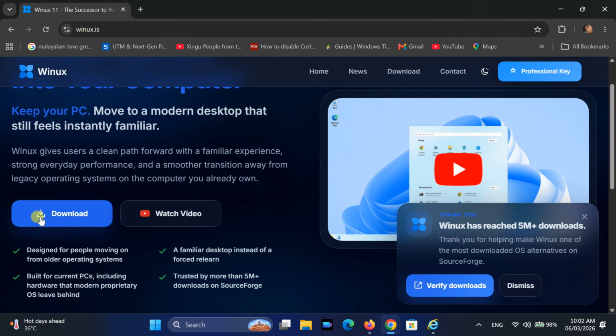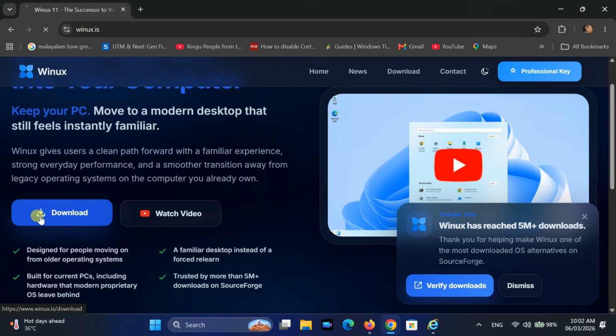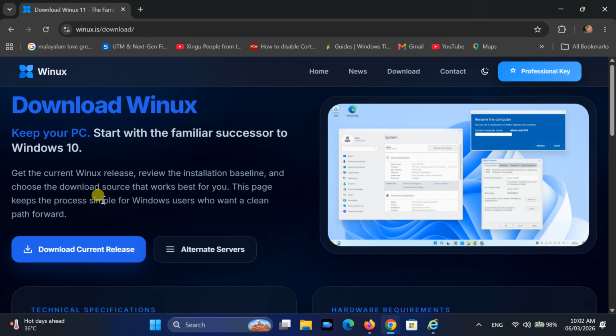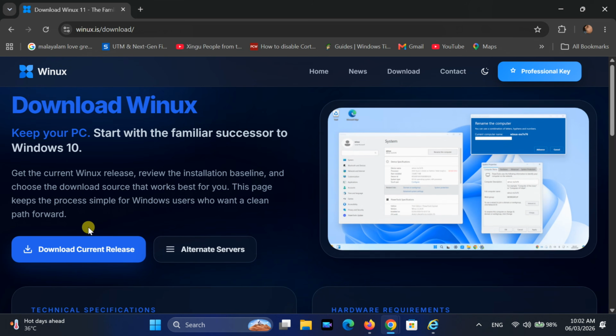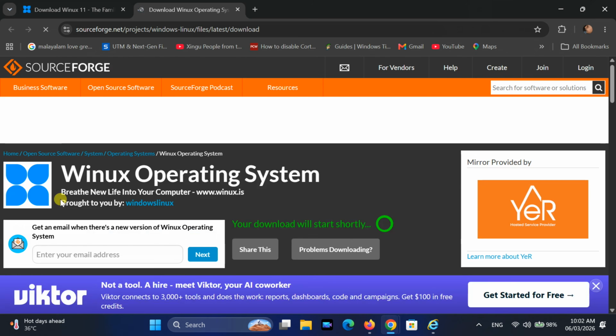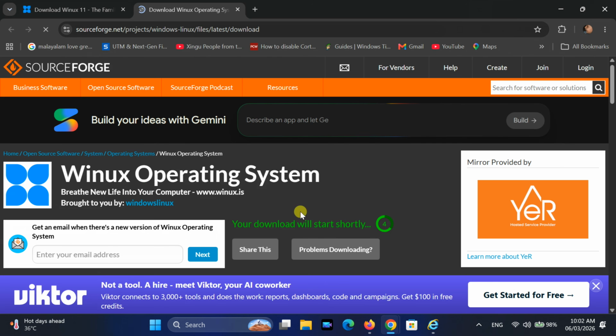Go to the download section and download the latest Winux 11 ISO file. Once downloaded, save it on your computer.